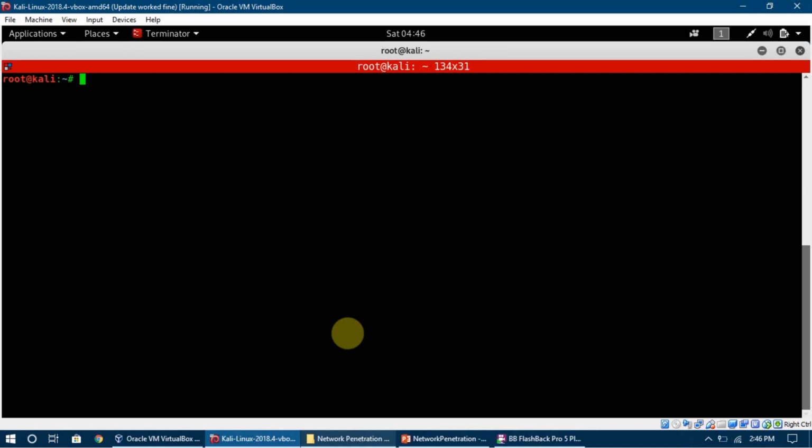Another scan I want to tell you about very quickly is -sC. I told you that Nmap is a vulnerability scanner too, and it actually scans with some scripts.